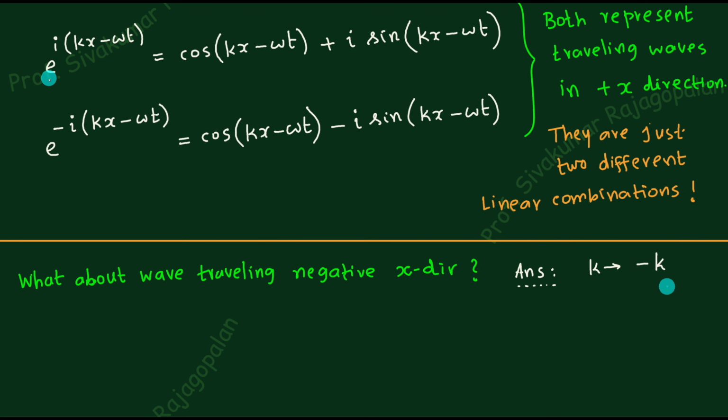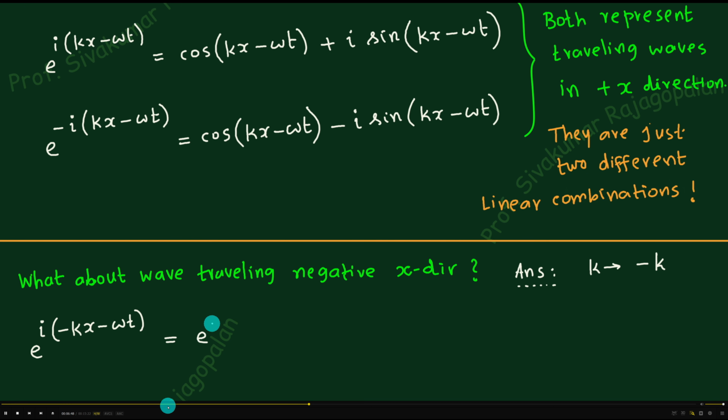So you take this particular expression and substitute or replace k by minus k. Let me write it down like that: e to the power of i into minus kx minus omega t. You see that this particular expression only I am considering. This k is replaced by minus k. All other things are retained as original. You should not change any other thing. That's important. And once you finish this, after that you can do simplification. Let me do the simplification.